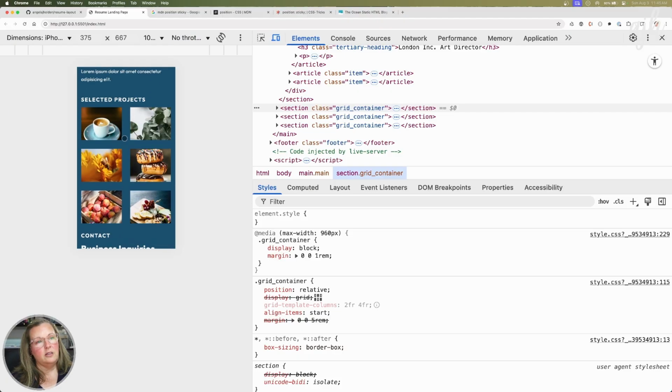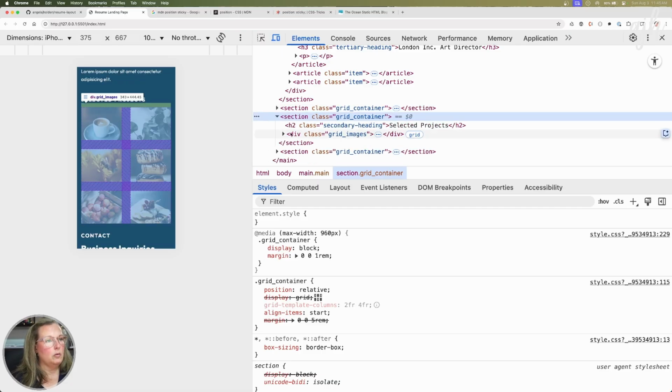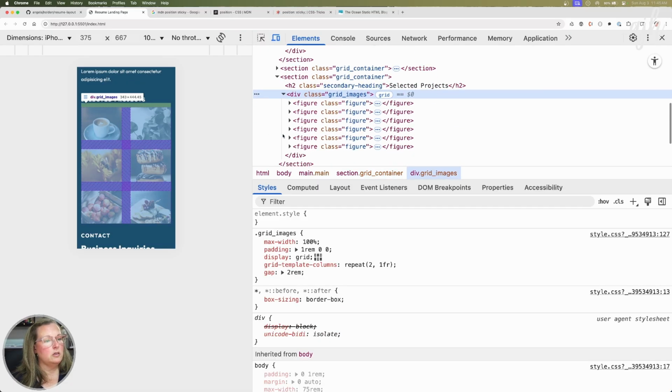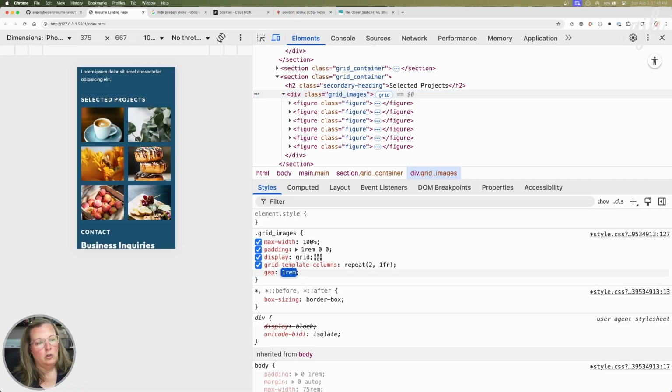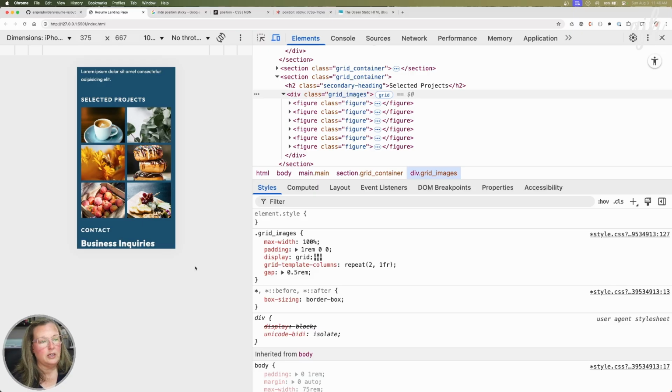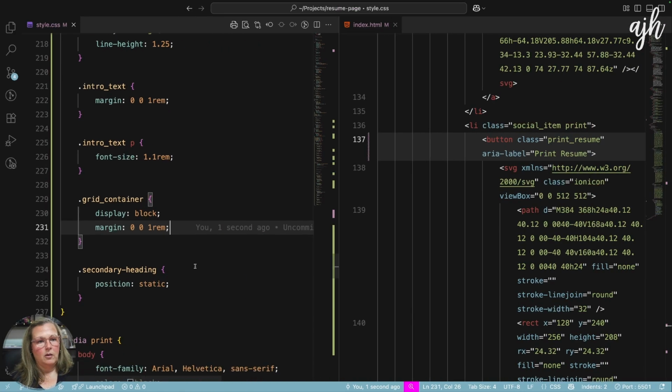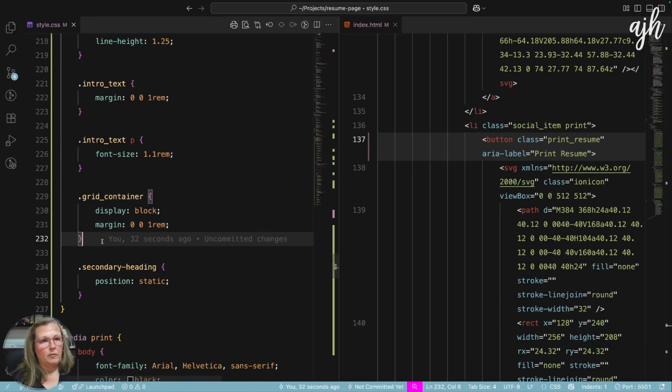And then let's tighten up this gap, which would be our grid images. So we'll just take this gap down to, I'm going to do 0.5 rems. Look how tidy that is. It's adorable.